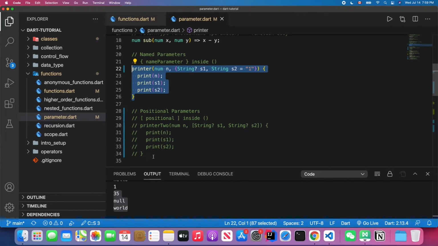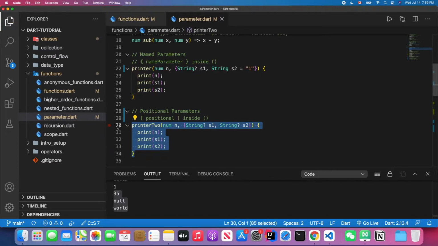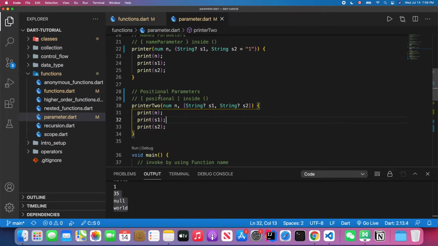Okay, next one we are going to talk about is the positional parameter. Unlike the named parameter, you write this square bracket, and those parameters are optional, right? But they follow the position.